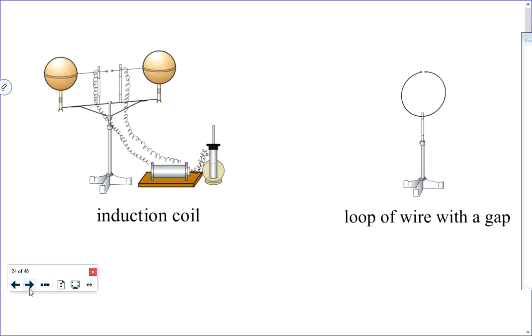And what he did is he used an induction coil and a loop of wire. And I noticed on your handout there's some weird lines coming off at angles on this, but they're not important. I can't get rid of them on your copy. What is an induction coil? Well, this is an induction coil right here. And if we had more time, I could explain to you, and I might do it tomorrow or at the next seminar, how this works.